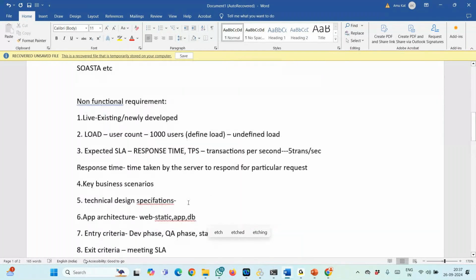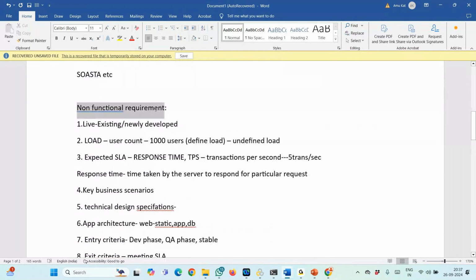Okay. So this is the very first step of non-functional requirements. You need not worry. Whenever you are working on any application, definitely your project manager is going to share the standard template, and they'll simply ask you to fill in those details accordingly.